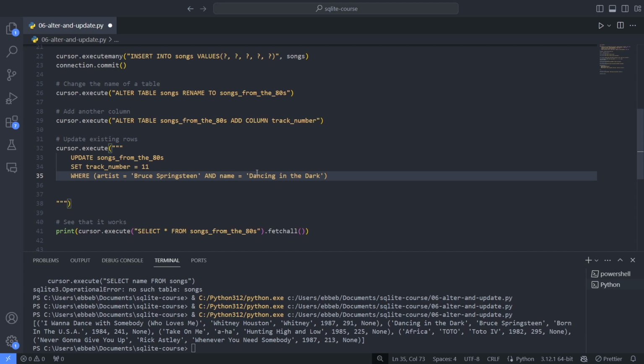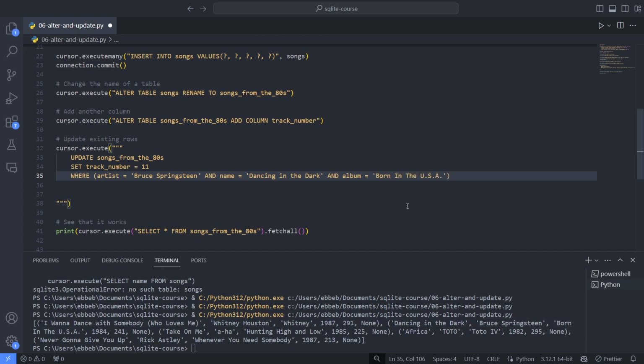I don't know of anyone who has this, but again, if you have a big database, you cannot really rely on your memory to remember if a different artist has such a song. I think we can be pretty confident that Bruce Springsteen has only one song called Dancing in the Dark. I mean, even actually that might not be true. He might have different versions of the song on different albums. I would also want to specify that the album should be equal to Born in the USA.